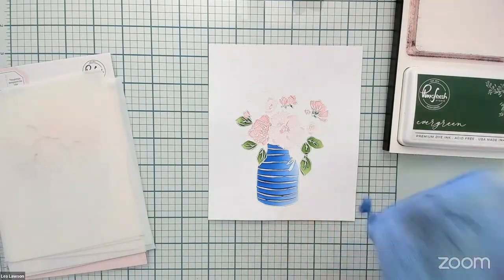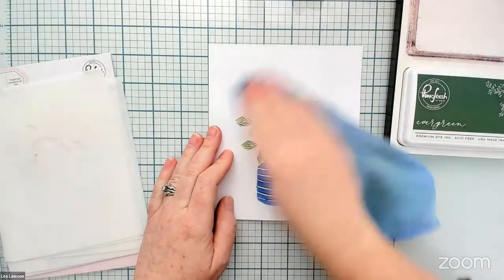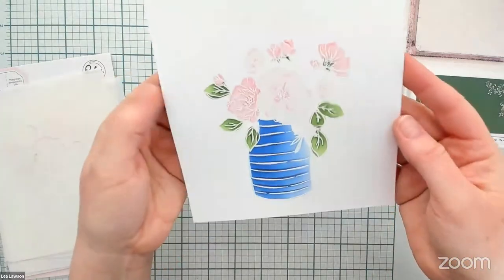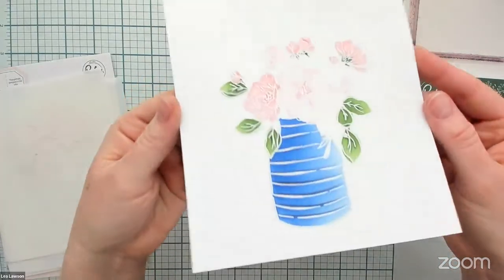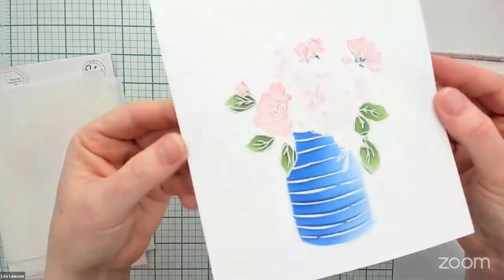Wipe my brush off. I'm going to find a clean area and gently go over that to make sure there's not any area that's icky. And look at how pretty that turned out. I'm really excited about how this turned out.